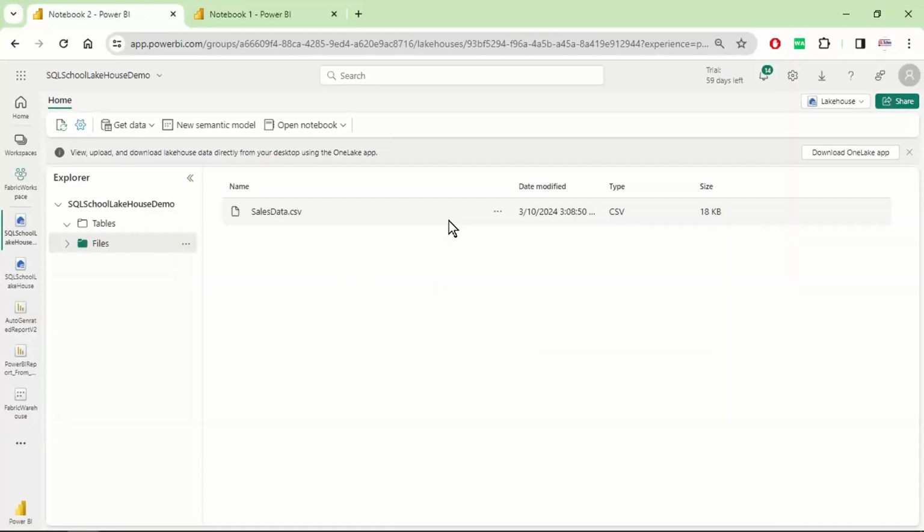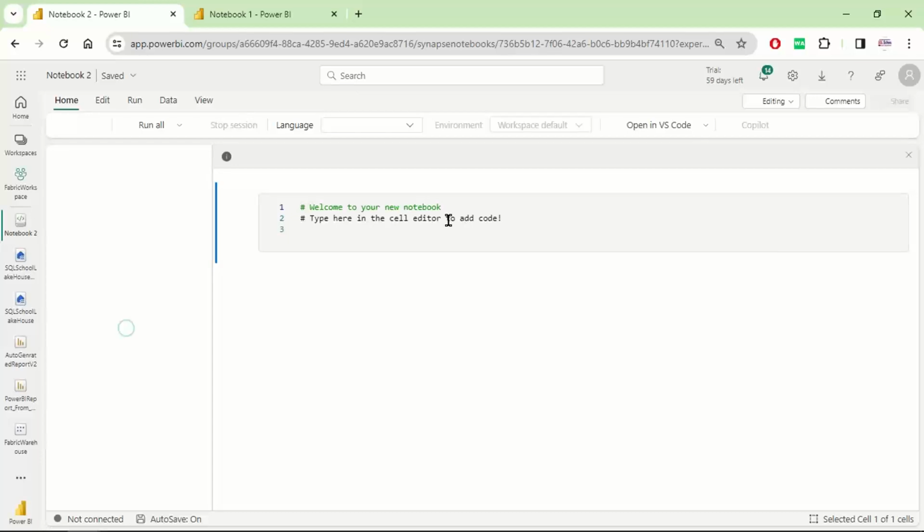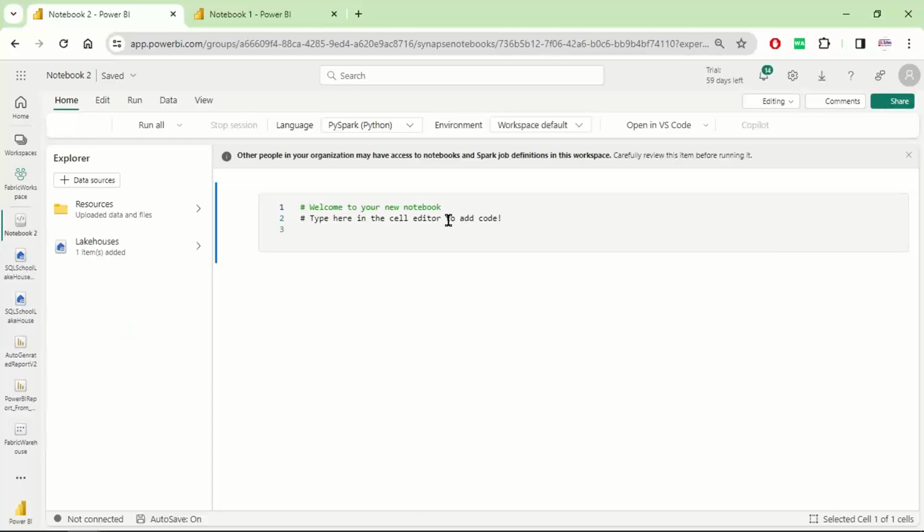Just like our regular Synapse notebooks or even Databricks notebooks, we have a PySpark interface. Here you see the environment, the workspace default.